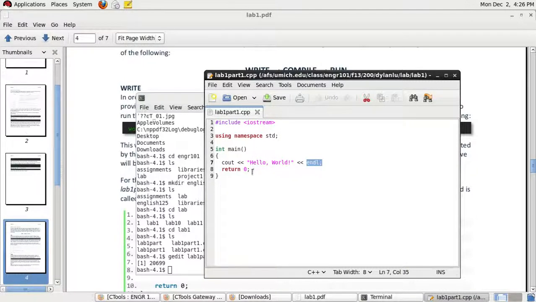And the return 0 here is used to end the main function. It does not print out anything, it does not print a 0 on the screen, but it is just used to tell the computer that, alright, this is the end of the function. And these curly braces are used to include the content in the main function. Okay, so this is right.